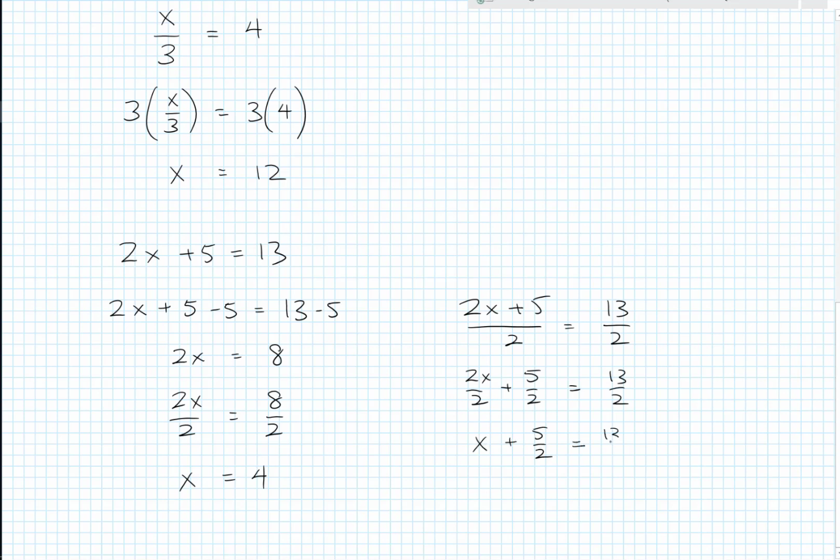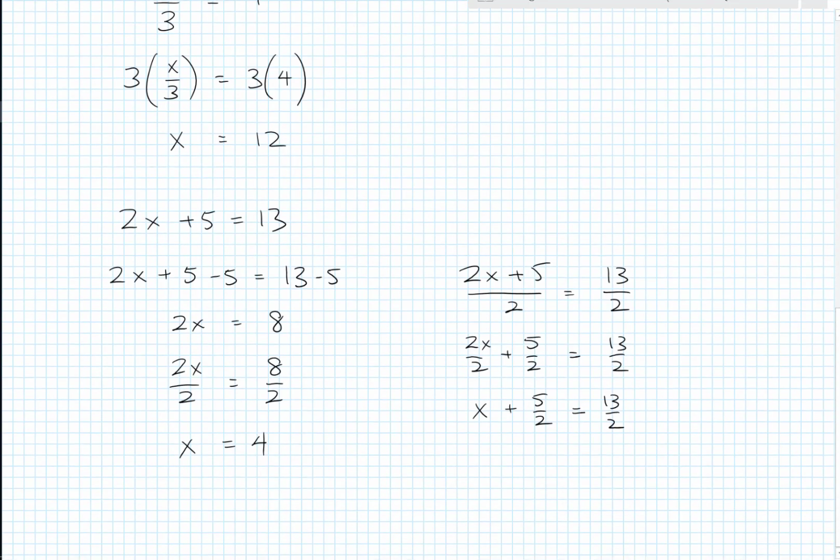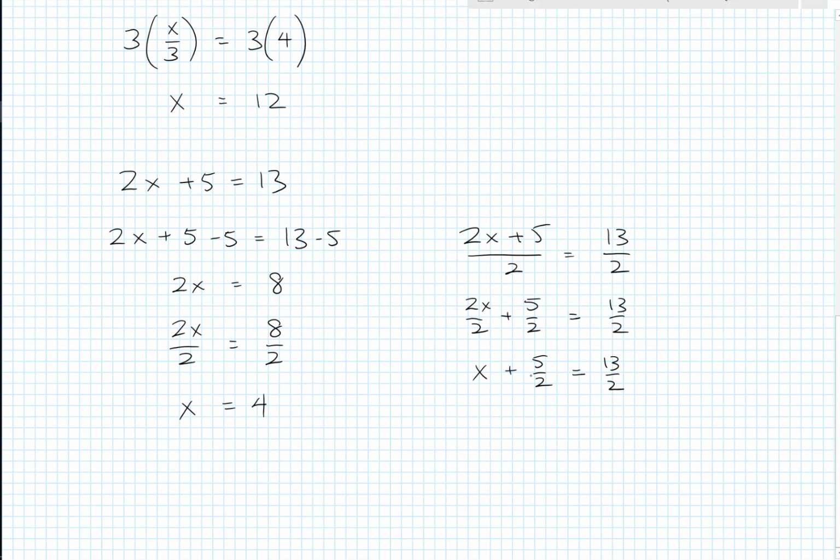But the problem is now we're dealing with fractions. And when you're solving these equations, it's much, much easier to deal with integer operations. And there are techniques to minimize the amount of time you have to spend working in fractions. Sometimes you can't avoid it, but we're going to see there's lots of different ways we can turn equations that have fractions into ones that have integers, and then deal with the integers for as long as we can, even when the final result, the final solution, involves a fraction. So here, before we learn those techniques, let's just say, well, now we're adding 5 over 2, which is 2.5.